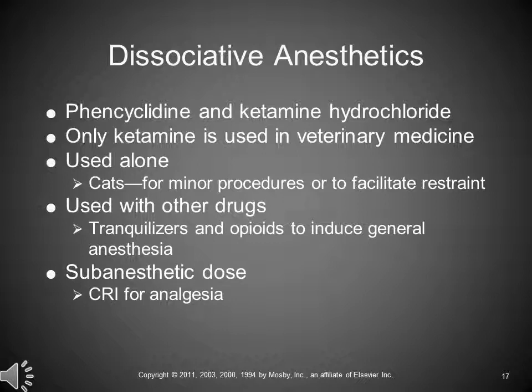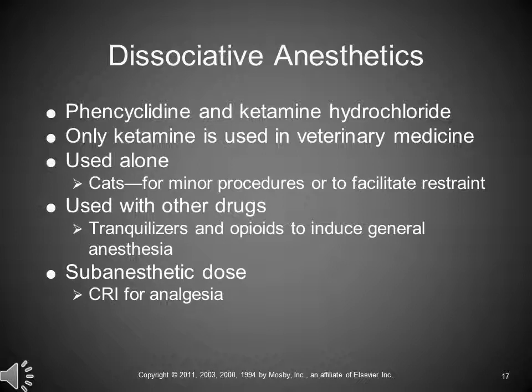phencyclidine and ketamine. Phencyclidine is known as PCP, angel dust. If you watch TV, they say, he was on angel dust, that's a horse tranquilizer. Well, they don't use it anymore. PCP is illegal. Nobody uses PCP or even has PCP, and if they do, they need to go to federal prison. The only one, well, we actually do use two. We use tiletamine and we use ketamine.